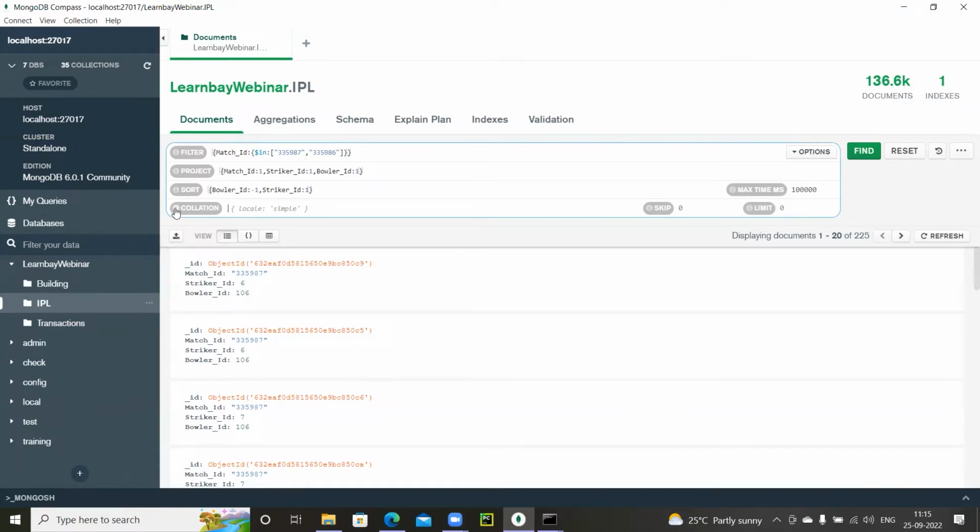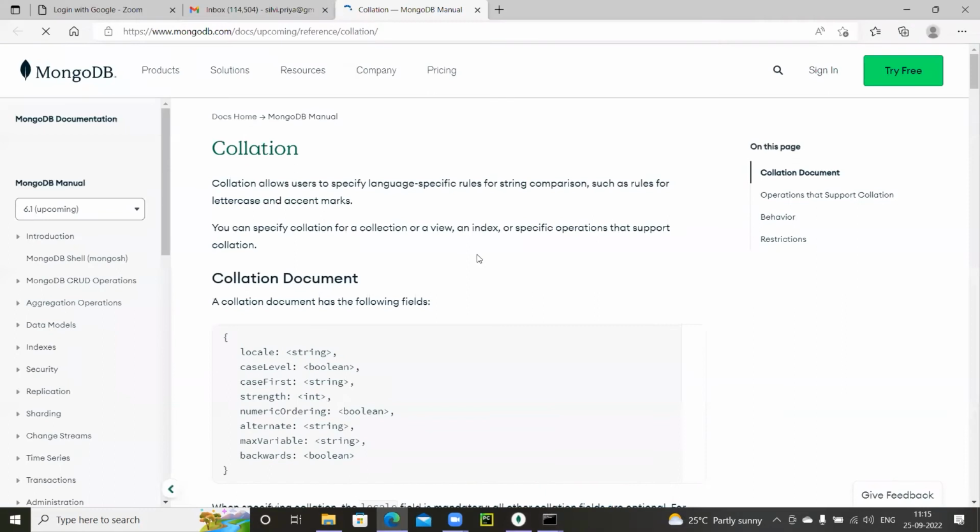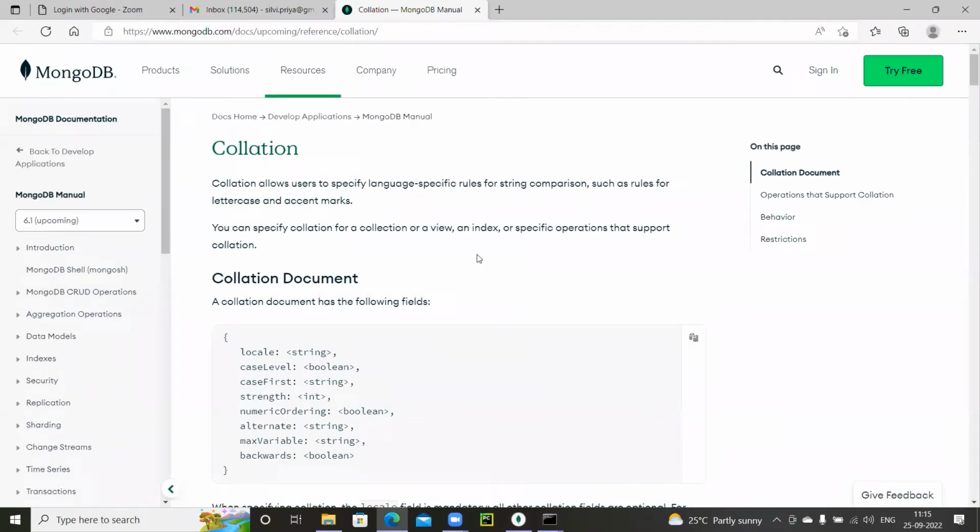If you want to know much more about it, you can click on this i symbol. It will take you to MongoDB's official documentation page, and you can see the clear details here. It allows the user to specify language specific rules, like this UTF conversion or any other textual conversion, and how it has to happen.